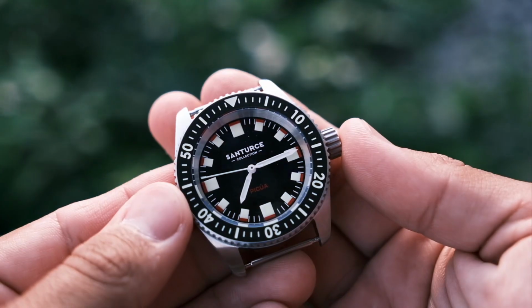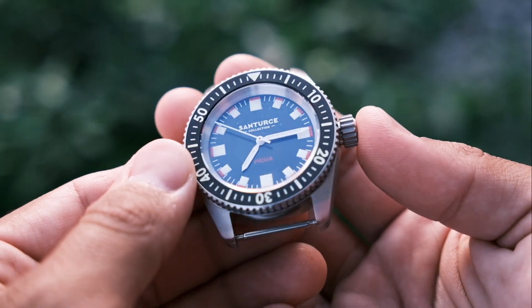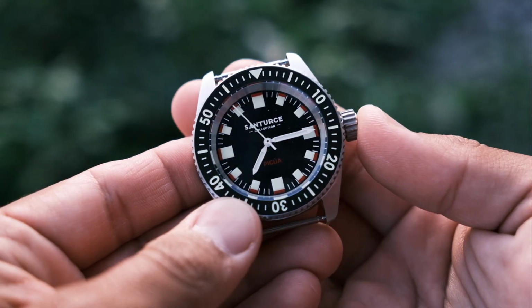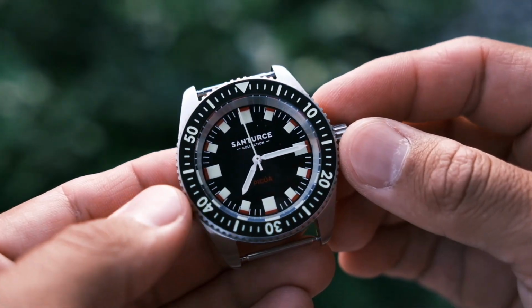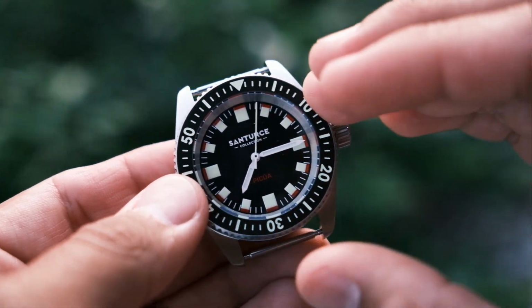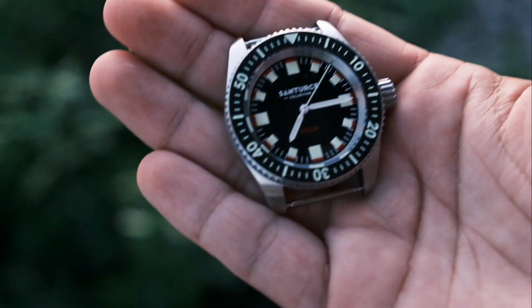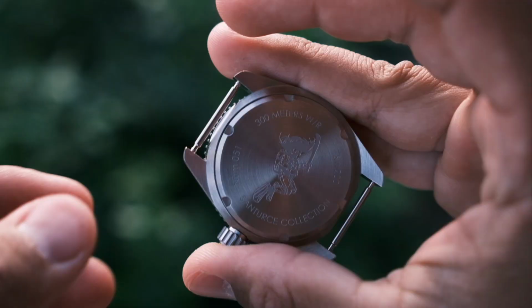I always struggle saying that word in English, but it makes it more unique to the watch that you have on hand. Some of the things that I love, so legible. I love Santurce Collection. Their logo right there, Picúa, they keep it simple in a dial. And then, like I said, the chunky indices is one of the best things. The colorway is a great pairing. The red, the cream, the black. I have yet to find a strap that does not work with this watch, and it's great.